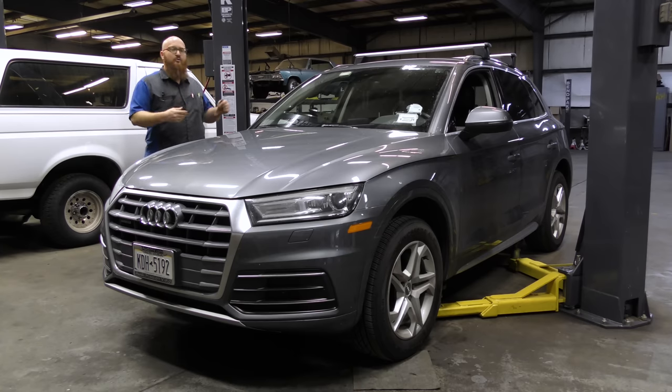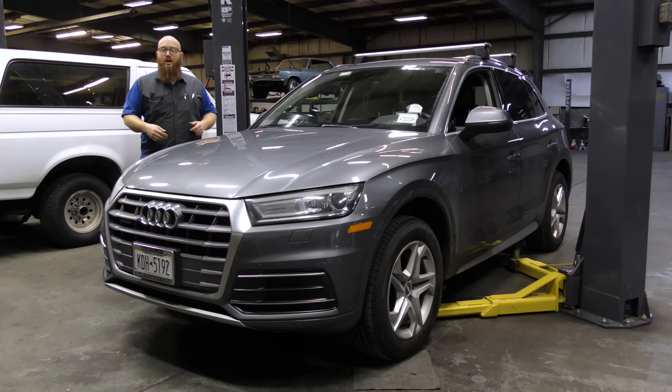We always think of these German cars — whether it be Porsche, Volkswagen, Audi, Mercedes — once you get close to 200,000 miles, you're done. That car is done. It's going to nickel and dime you and be broken every two weeks. But that's not been the case on this one. There's a reason for it, and I'll show you guys why in a minute. But let's go ahead and take a look around this thing.